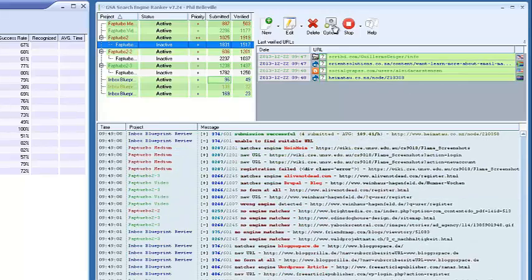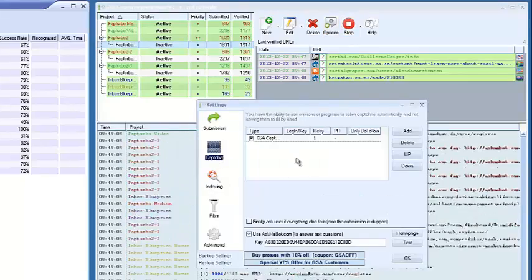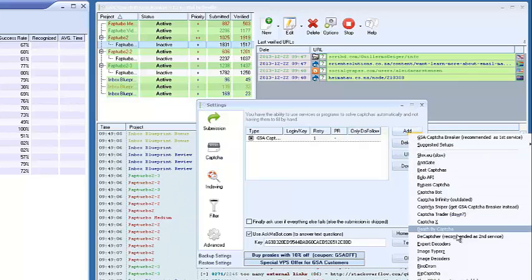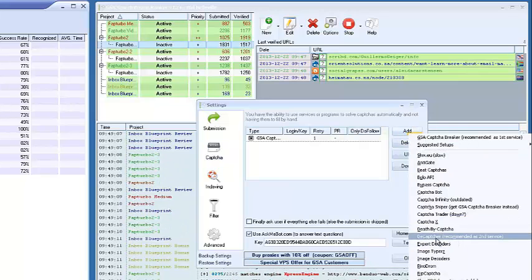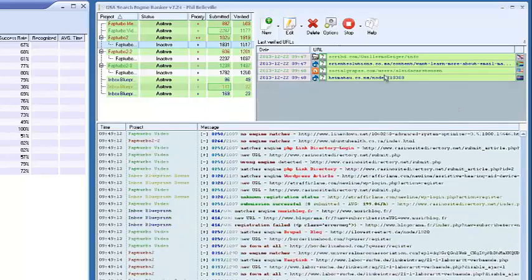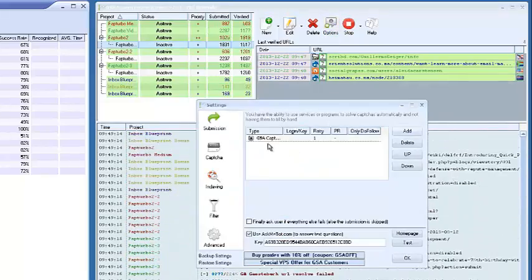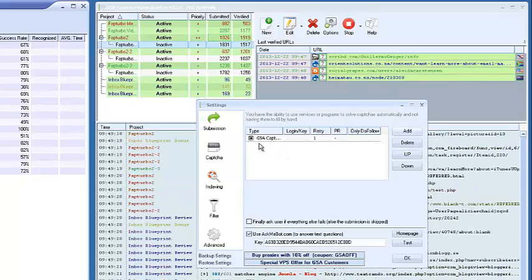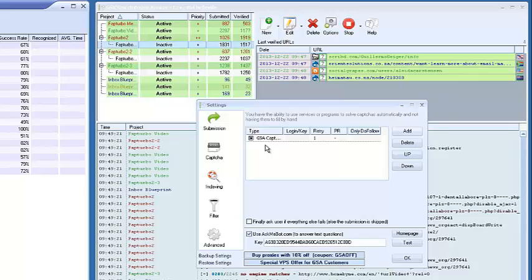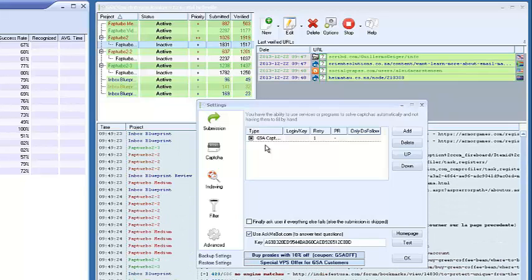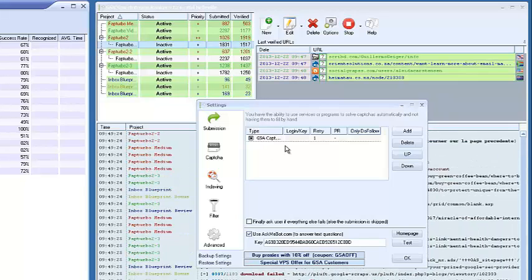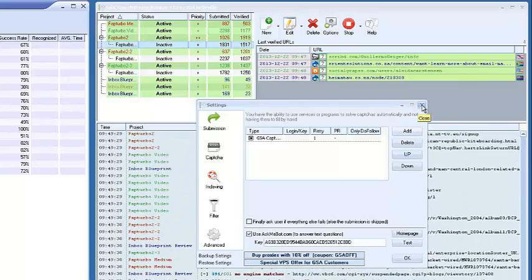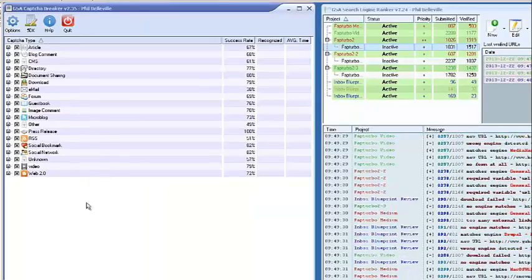So before, we talked about the CAPTCHA Breaker. Remember here in the options, they recommended that you add a second service like deCAPTCHA. And remember we talked about that if you add it here, it's going to send all of your failed CAPTCHAs from GSA CAPTCHA Breaker to that CAPTCHA service, and you're going to pay for all of them. And that there were some other options. So now's a good time to go over that.